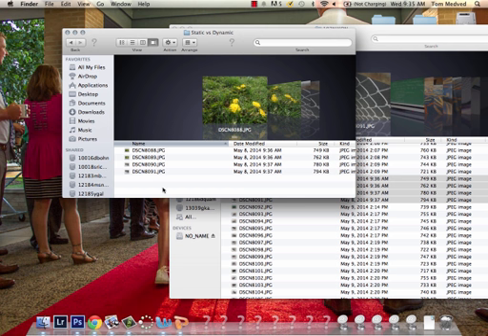So after you transfer your photos, I want you to start going through them. I'm going to refer to this as economizing your photos. What that means is any photos you don't want for the project, any photos you don't need, they're too blurry, they just didn't turn out, that's okay. We're just going to delete them so they don't start getting in the way of the photos we want to use. So let's look at these photos.